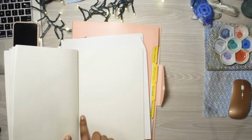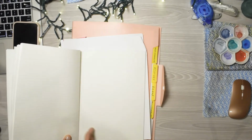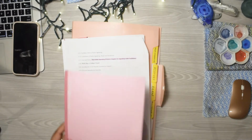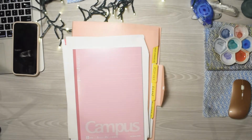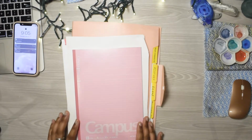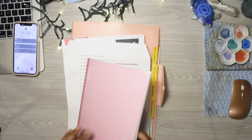I could be mistaken. But this kind of paper, you definitely can't see it, but it's lined, but it also has dots on it too. So little dots on the lines. So if you needed to draw a vertical line, you could, which is really nice. So I got the 5 set of these, and then they came and they were so thin. So I bought 4 sets of 5 so that I would have 4 of each color just in case I needed to have more than one notebook for a class, which I definitely will for some of my classes.